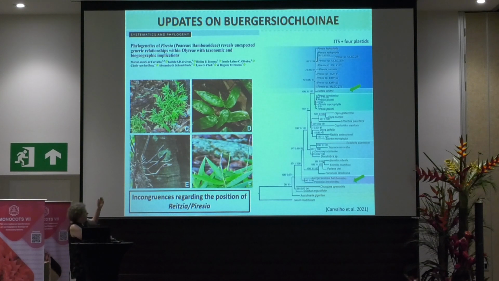So I'm going to back up a minute to the Olyrinae, because recently one of the studies that we did was with this Poaceae clade. It was natural, we had material of a species called little Poaceae, so of course we wanted to include that. The person who did the study put it in there, and then, oops, it ended up being sister to Brasilochloa. So this was a big surprise for us, very interesting.